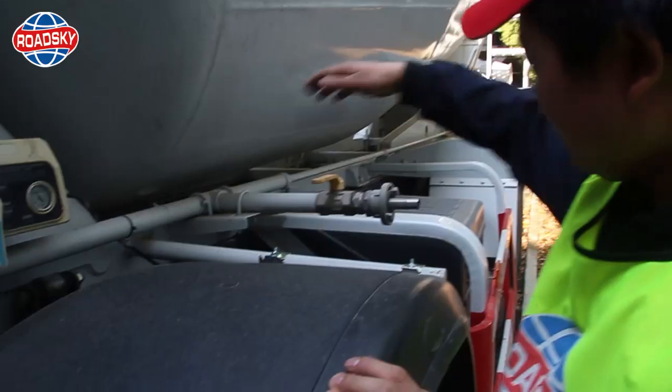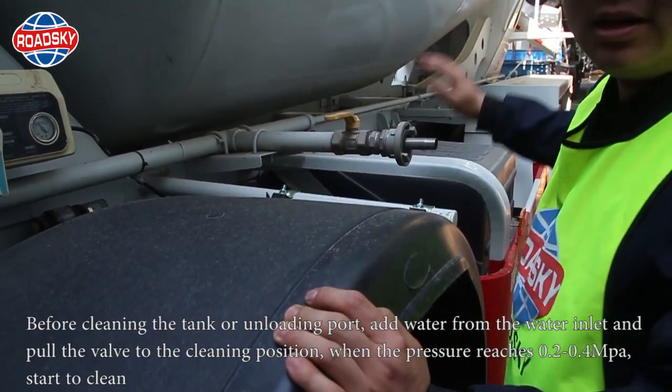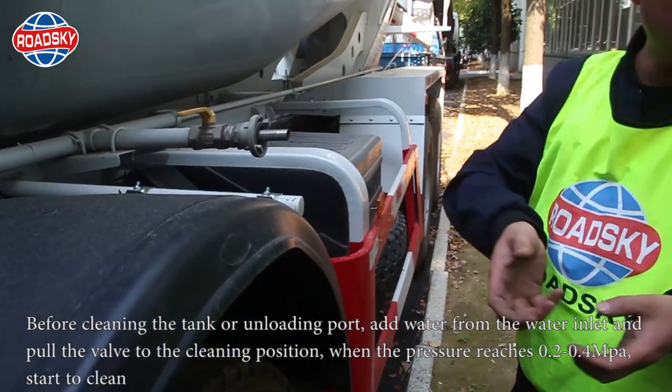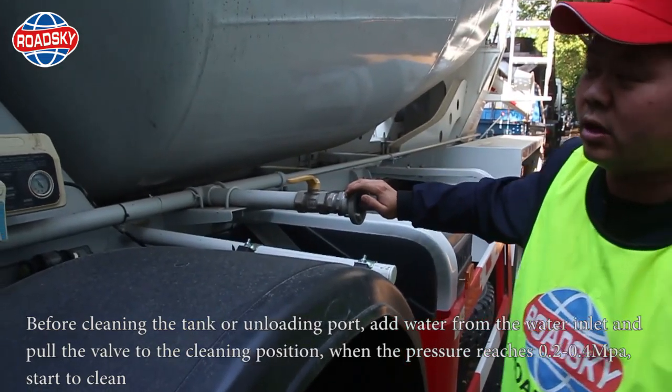Cleaning. Before cleaning the tank or unloading port, add water from the water inlet and pull the valve to the cleaning position. When the pressure reads 0.2 to 0.4 MPa, start cleaning.